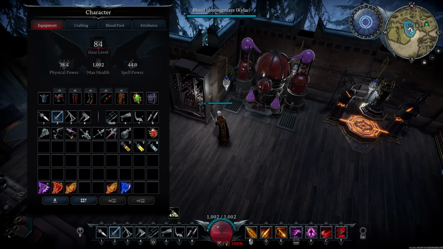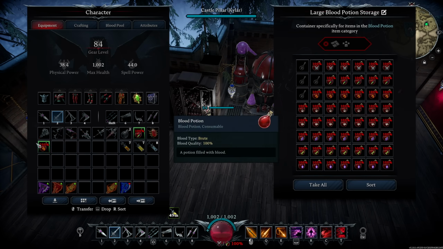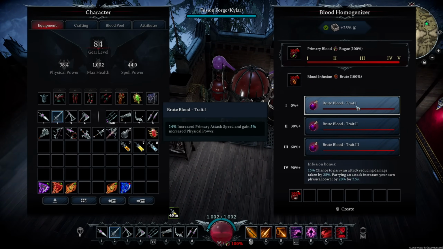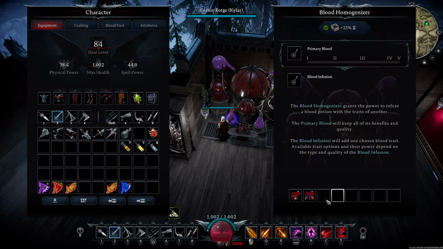So let's go ahead and mix again here. We're going to mix it the other way. Let's go Rogue Brute, okay? Let's pick the first tier here for Brute, which gives us a bunch of attack speed and some physical power. And obviously we get the move speed.